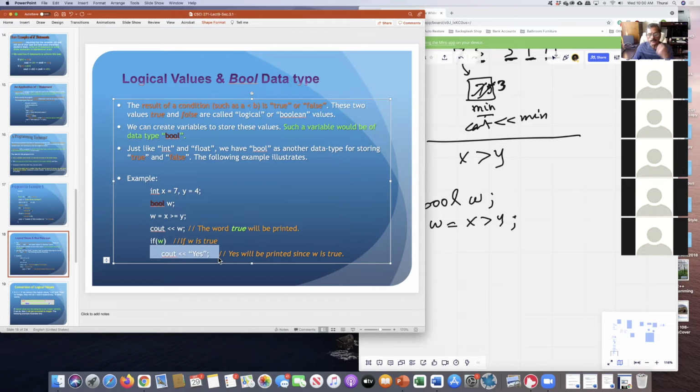You can use a Boolean type variable in place of the condition in an if statement. So if w is true, then do this. If w is false, then don't do this. That's what that means. The w is expected to be true or false.